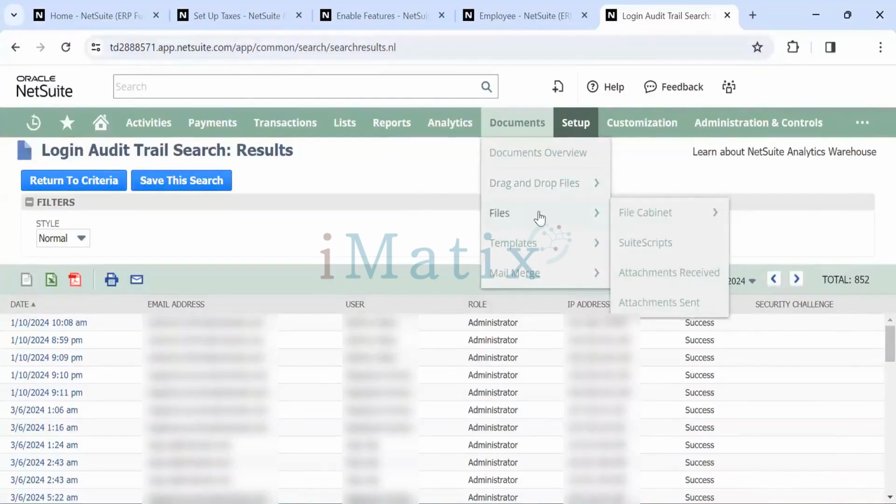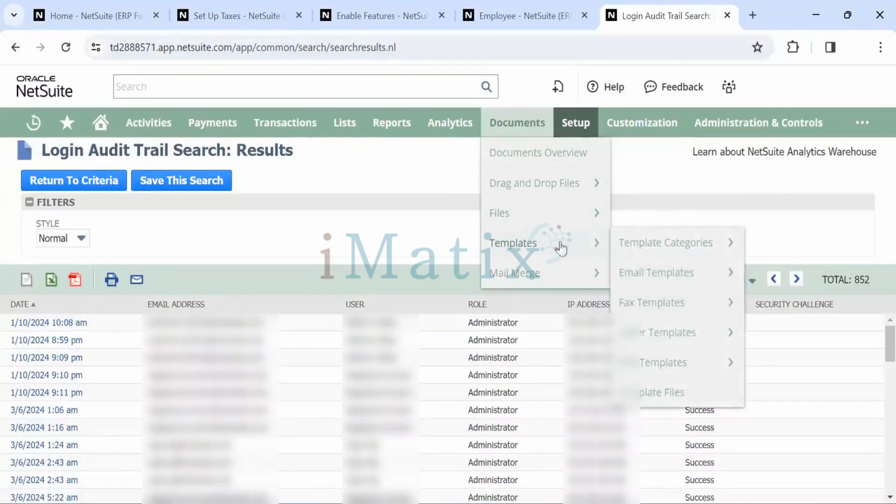NetSuite provides some storage in NetSuite itself, the File Cabinet. We can store important documents under the Documents tab, in the file cabinet. We can find different types of templates here: email template, letter template, PDF template.